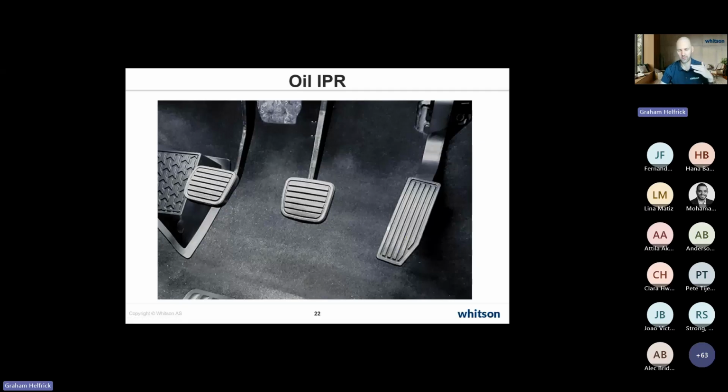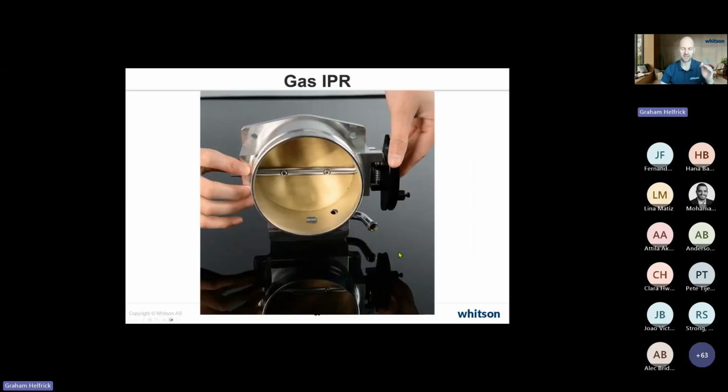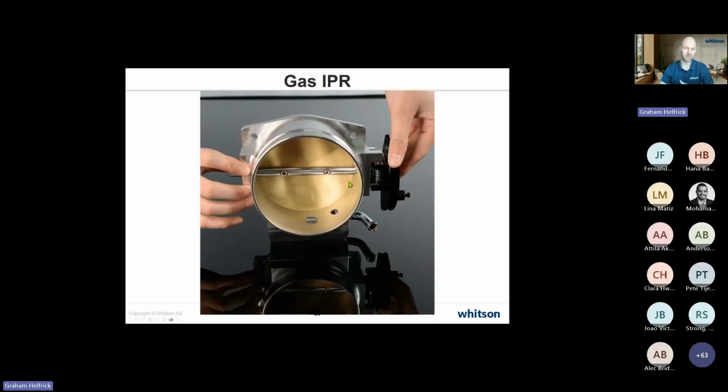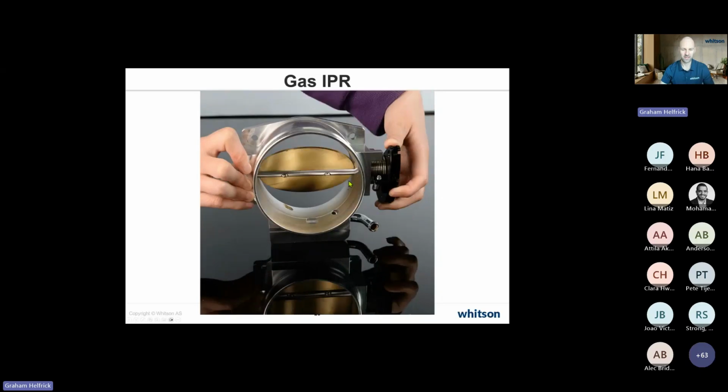Well, it usually connects to a wire. That wire goes under the hood, and what that wire is doing is it's opening a valve. It's called a throttle body. And this is letting more air into our motor, right? And it really depends on the position of our foot with how much air we're letting into the motor.